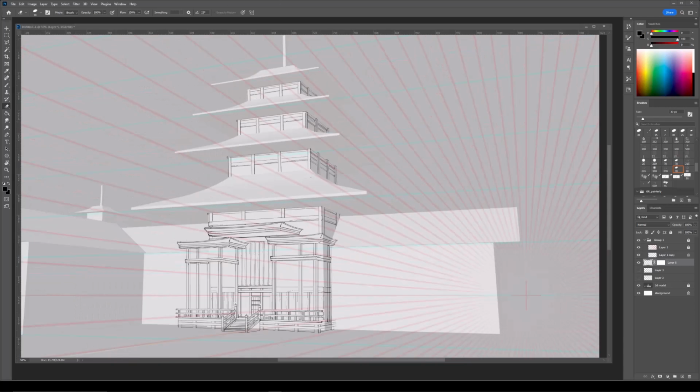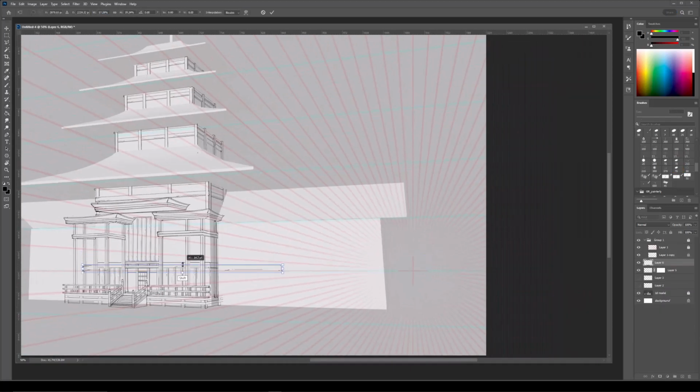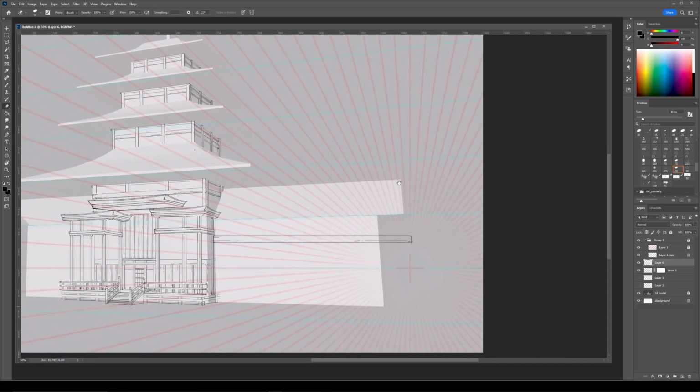Now we got all the supports for the middle tower. And now we're going to go ahead and start on the right side.